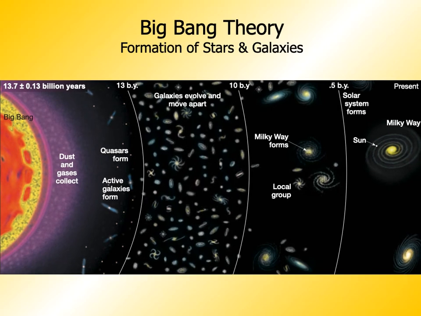This is a really quick, broad overview of the Big Bang Theory. The idea behind the Big Bang Theory, and this is super brief, there is a tremendous amount more information I could tell you about this, but all of the things in our universe, everything, came from the original Big Bang. In fact, what's really weird about this is that it didn't exist somewhere in space, which is a misconception. It's everywhere. It is space. We're inside of it.